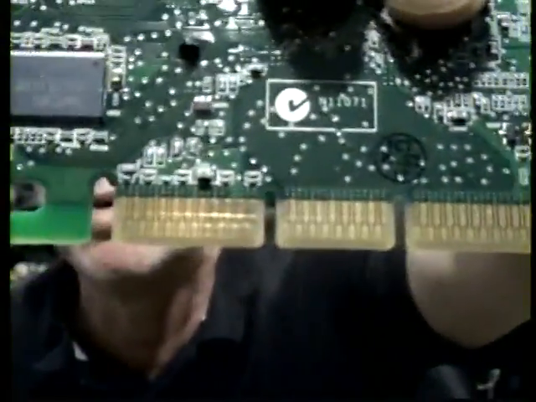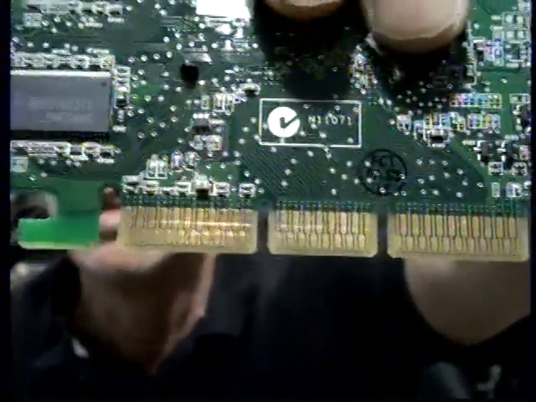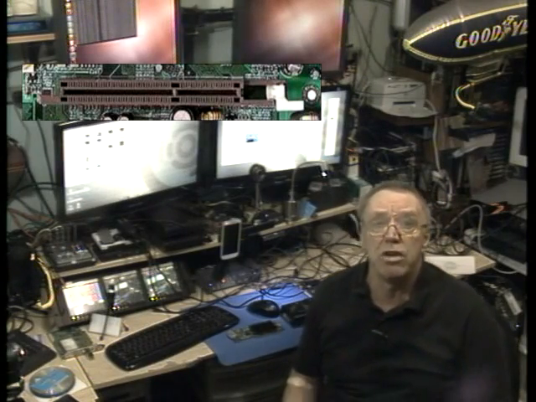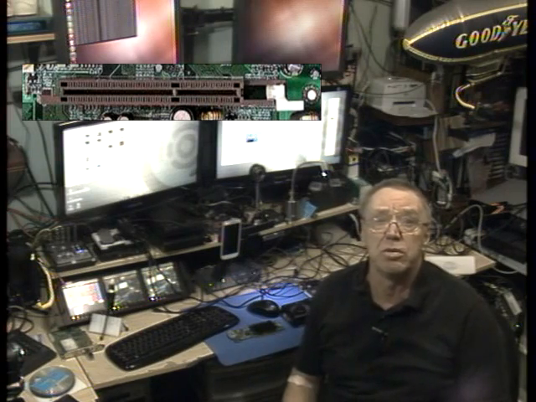This is a close-up of the AGP connector. On the motherboards, usually I've found the AGP connector tends to be brown in color, but that's not a cast in stone rule. Here you see the image that I'm showing you in the graphic on this screen here. I'm showing you an AGP connector on a motherboard.